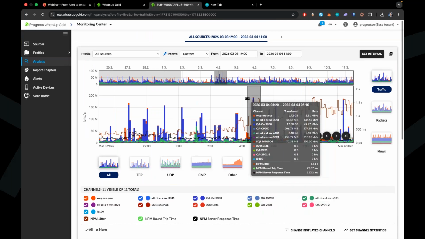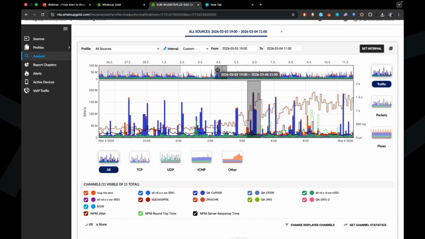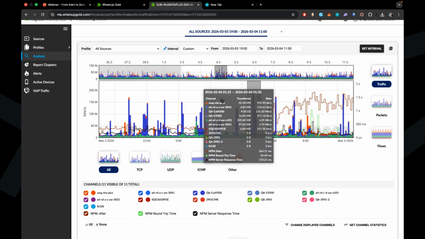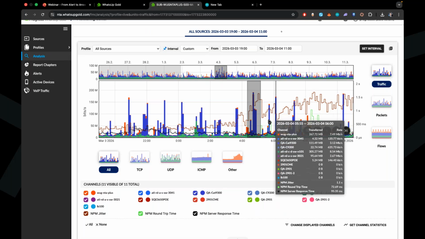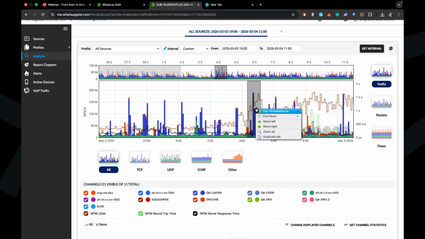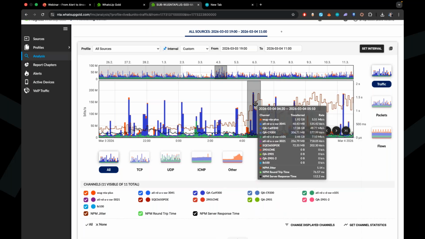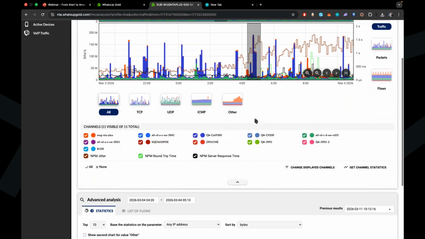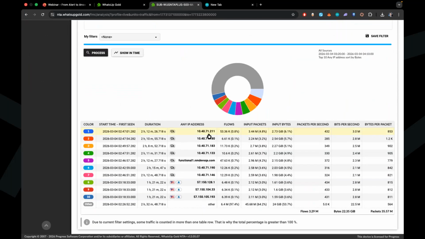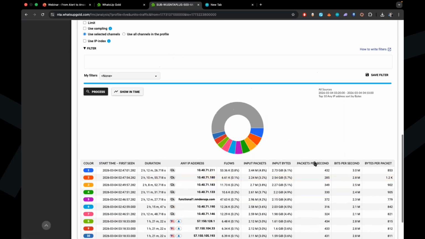So we can simply highlight whatever we like. First the longer period here, and then the smaller intervals here. From here, we can basically check which are the top 10 responsible hosts in our environment for all of this traffic. So we see the hosts here, the connections, and some other metrics which can be customized.